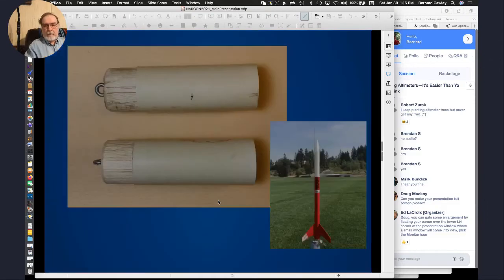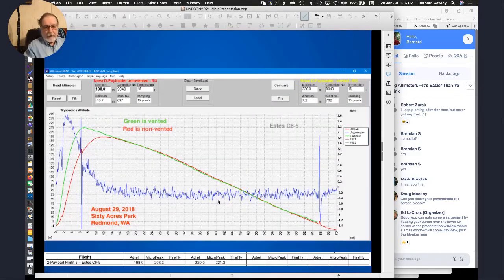Dan Wolf wrote a neat article covering pretty much the same material I'm going to keep talking about. It was in the January-February 2019 Sport Rocketry, and this graph was in there. This is a graph from one of my flights, showing the Adrels that were in those two compartments. As you can see, the green trace was the one that was vented, and the red one is the one that was sealed up. Just scrolling across here, that would have cost me roughly 20 meters of altitude score if I'd been flying an altimeter in something that couldn't communicate with the outside air. Fairly significant. You can see the time lag too.